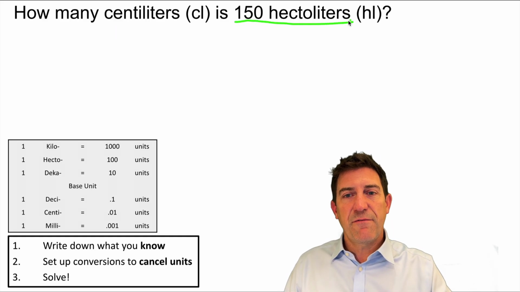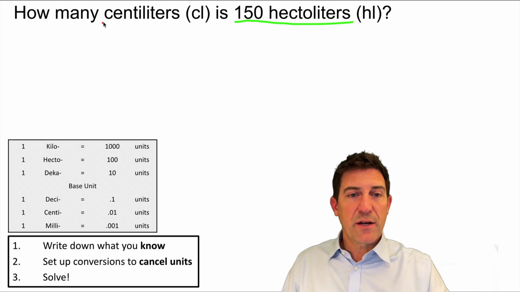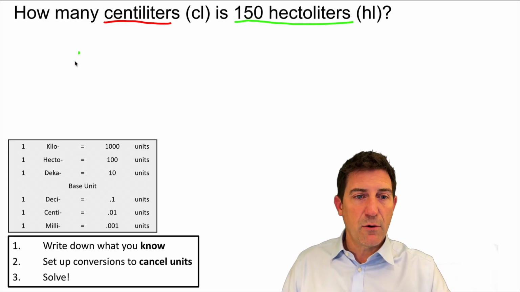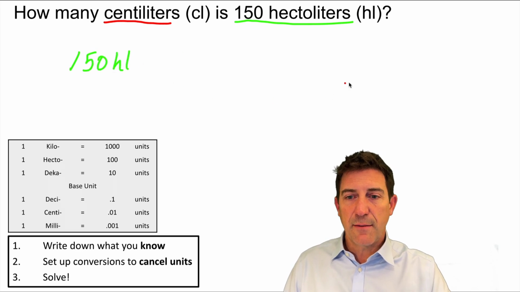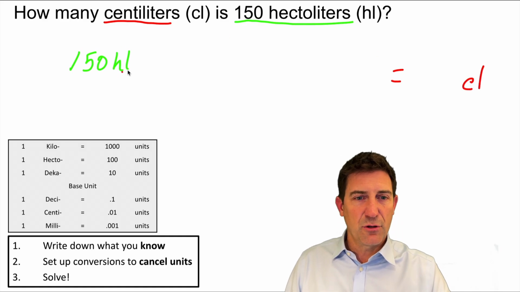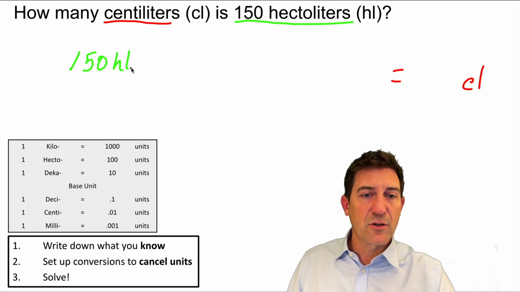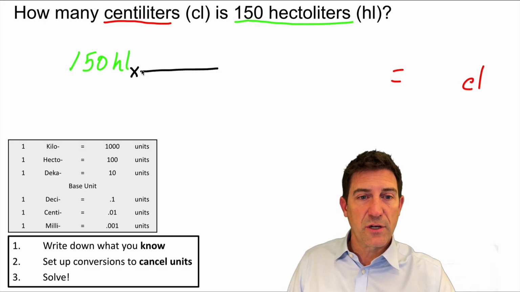We have 150 hectoliters, and we're trying to turn that into centiliters. Again, we're trying to use simple things to learn the process of dimensional analysis. First thing I do is write down what I know, which is 150 HL, which is hectoliters. I'm going to put my goal. I don't know how much space I need, right? I don't have a clue. So I'm just leaving some space here because I think this is a nicer way to learn it if you're watching and following along. Notice I have hectoliters.